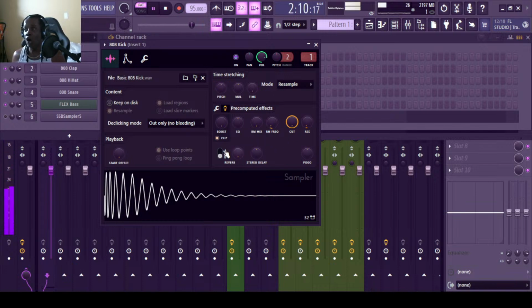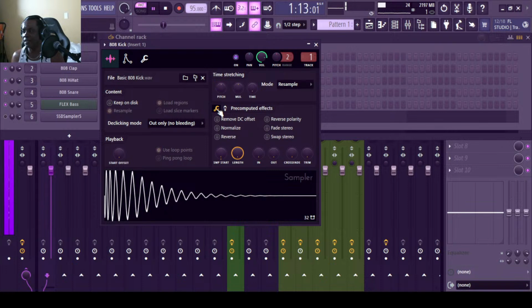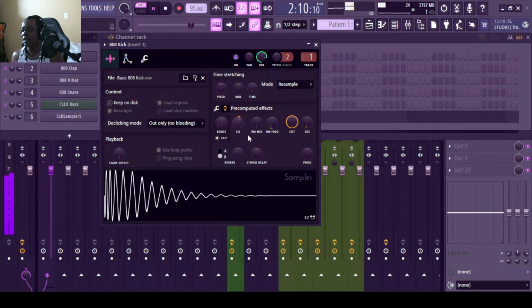Okay, already the beat is changing. Okay, here's the EQ. Let's add a little highs to it so we can hear it punch through. This boost button, I wouldn't bother with this because you want it to stay clean.